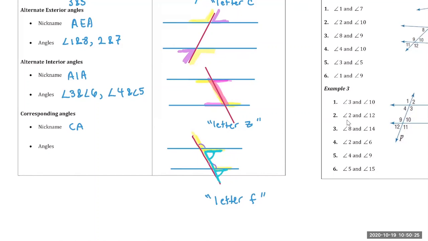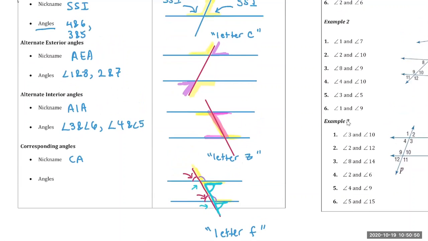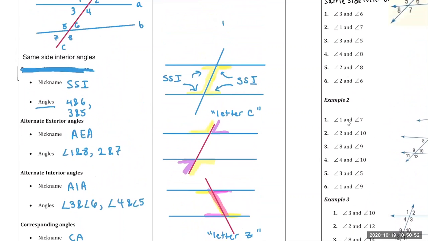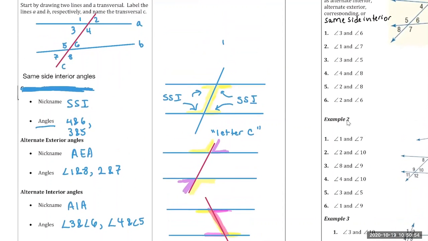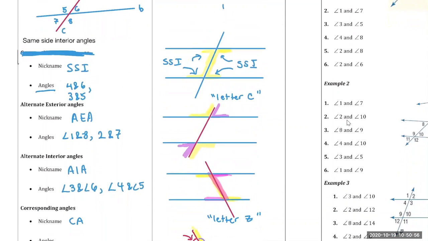So like the symmetric reflection of the letter F, you have that this angle here and this angle here are corresponding angles, and then the angles above those two. So also this angle right here and this angle are corresponding angles. So that leaves us 4 sets of corresponding angles with 1 transversal. Can you guys go ahead and just type into the chat, what are some corresponding angles from the above picture? There should be 4 sets of them.